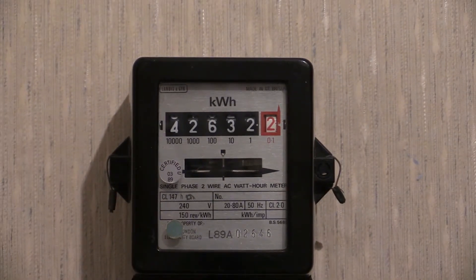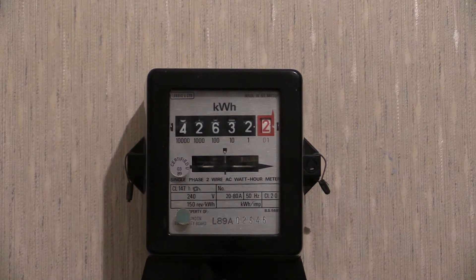This electricity meter is one of two I have. I can't seem to find the other one — I've got a feeling I've boxed it away to preserve it. Unfortunately, the one here on camera took a knock during postal transit and the top of the case has a split in it. I did complain to the sender and they fortunately had a spare, sending a replacement which arrived in tip-top condition and has since been put away and preserved. This one with the split case will require attention, but it still has its original anti-tamper seals on the left and right.